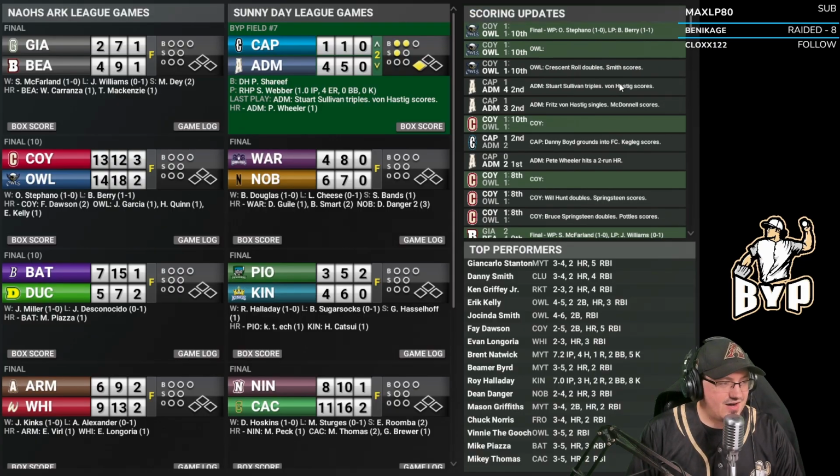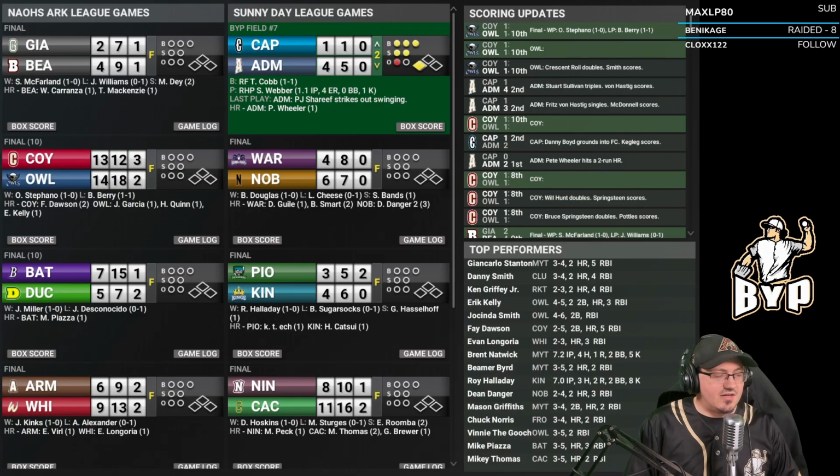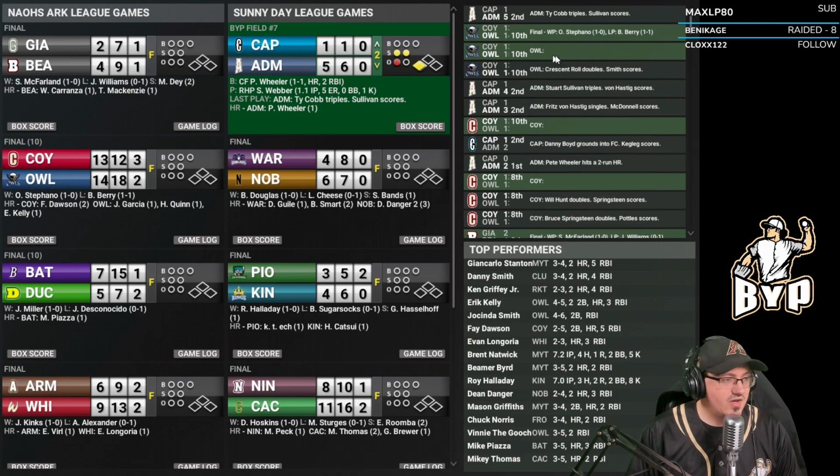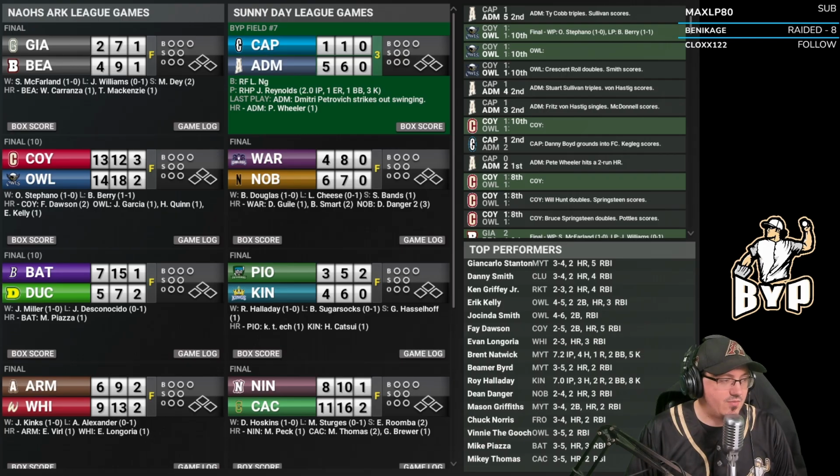Bummer. Alrighty, Stuart Sullivan tripled home von Hastig. The Admirals now lead 4-1 as we speed up the simulation just a little bit here, folks. Ty Cobb has tripled home a run, scoring in Sullivan. It's now 5-1 in favor of the Admirals.